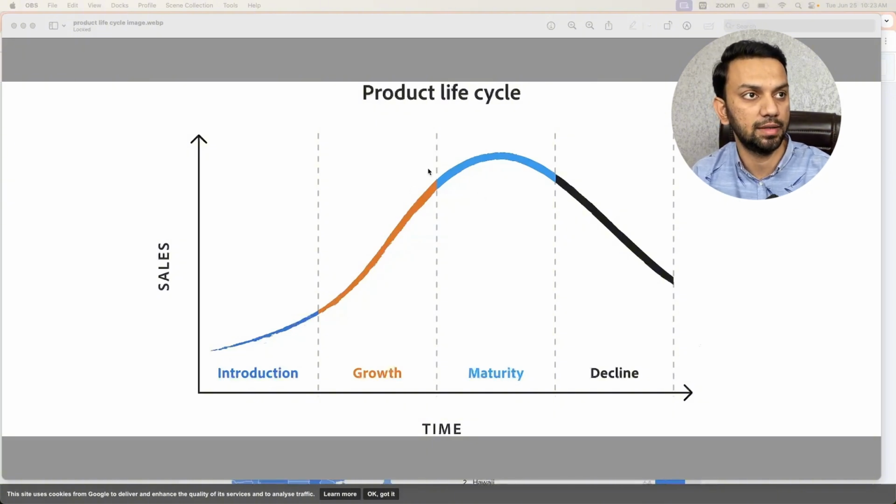The maturity stage, if you consider this the timeline, I don't think it's that much true. The maturity stage's time duration is longer as compared to the growth one. When the product is in the growth stage, it's in the validation phase. People are validating the design, whether they accept it or not. There are immature suppliers in the market, and the big players have yet to come. These players come up with their own understanding of the product, with their own improvements in the manufacturing processes. So this part of the cycle, the growth one, has a shorter timeline as compared to the maturity one. This is a very important thing to understand here.